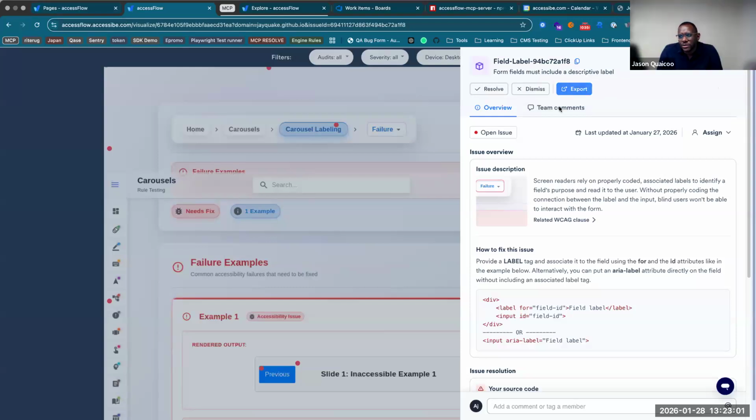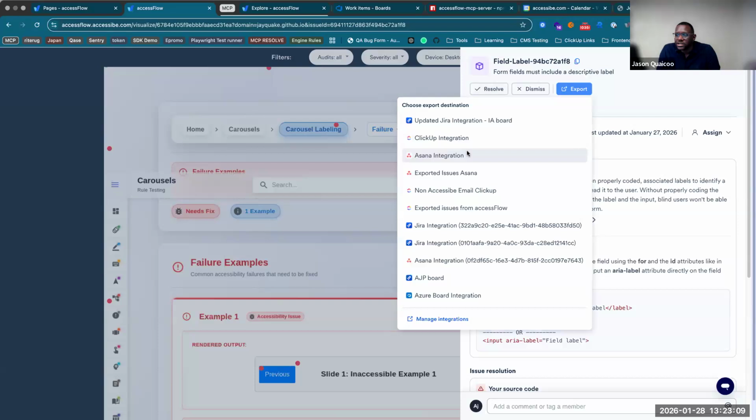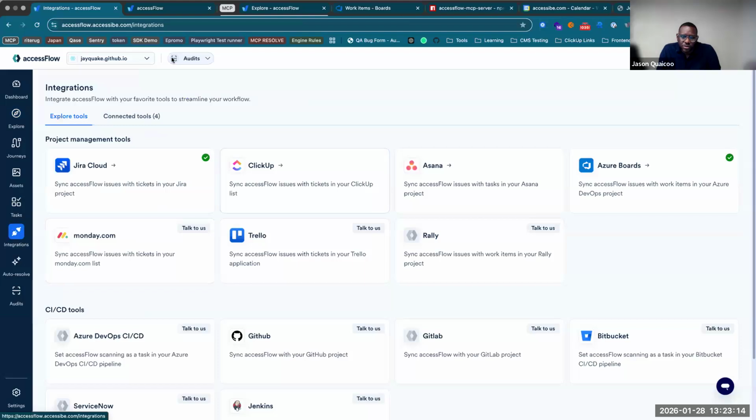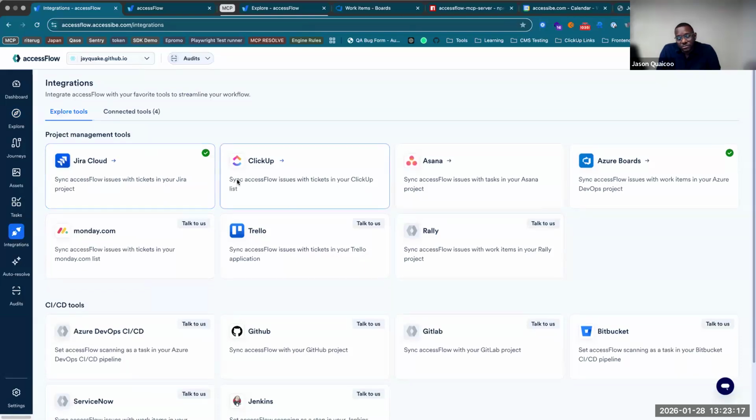Here I also want to go into the exporting function. In the remediation panel, we have the ability to export issues. You could export to any ticketing system that we have listed here. I'll show you this list. You can export an accessibility issue there and then track it through your own ticketing systems and manage it within your existing workflow. So you could make this a project that you can manage, and everyone who touches it has clear visibility for it.